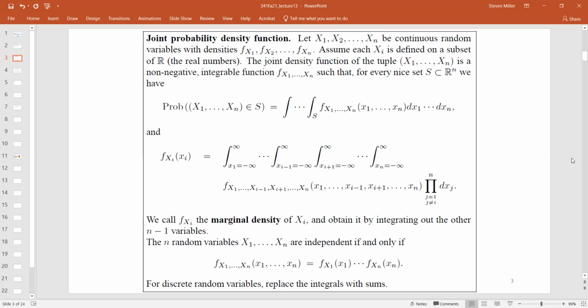And it's the probability that I have a tuple of random variables giving me some value. How would I define this? There's a lot of different ways to do this. We're going to see the convolution function in a moment, but this is giving me the joint probability distribution of this tuple. So I have to give you some function. So notice, I'm not saying whether or not my random variables are independent or dependent.